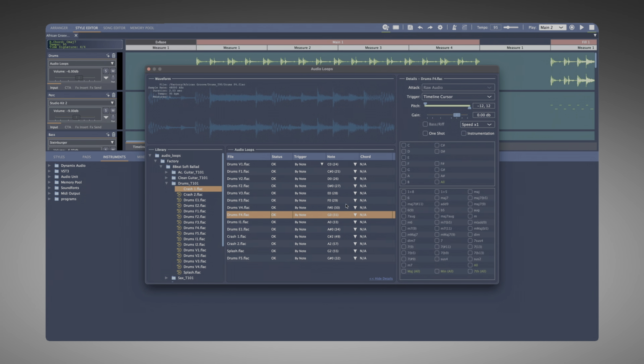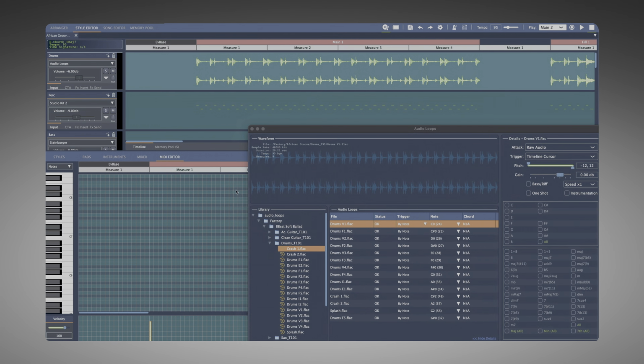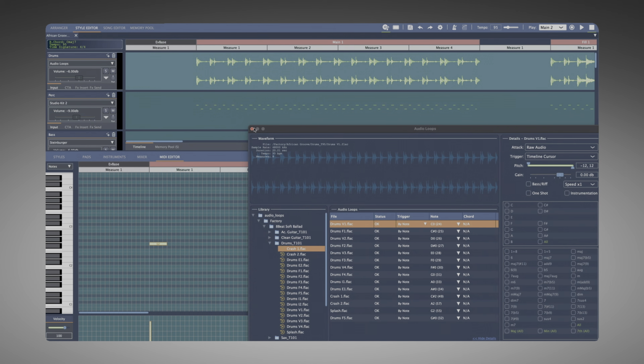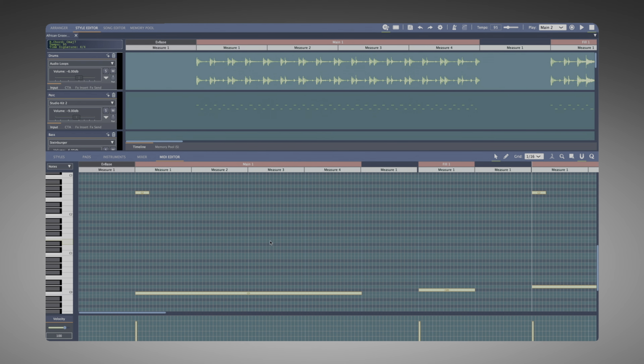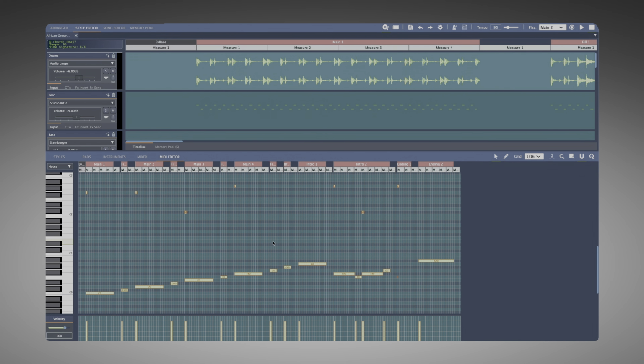And on the right, there are settings for each loop, letting you choose how the files will play, whether it is drums, percussion, or a melodic instrument, which chord triggers the loop, and more. In the center of the plugin, you can see all the audio loops used for this track. Each loop is triggered by a different note, allowing you to choose which section of the style plays which loop and for how long. As you can see, each section of the style corresponds to a different note.